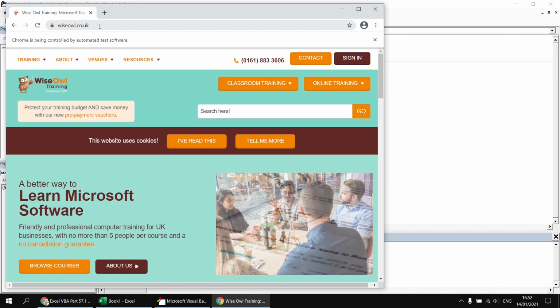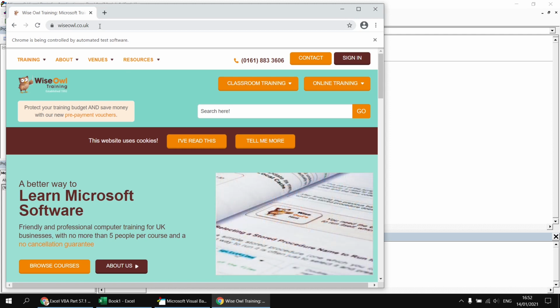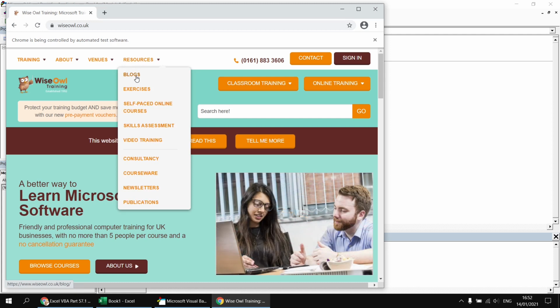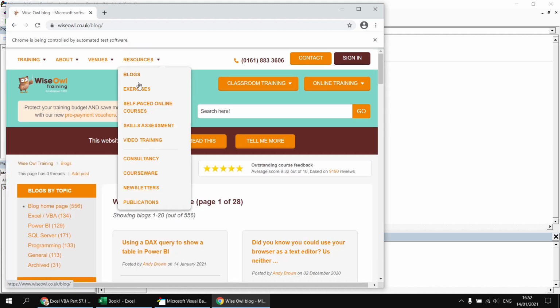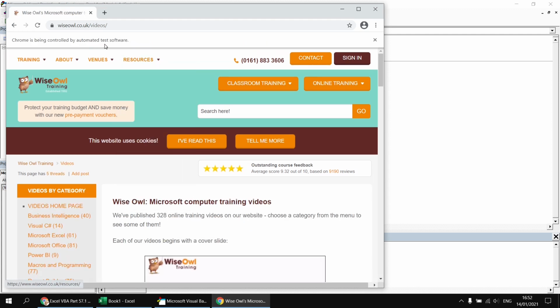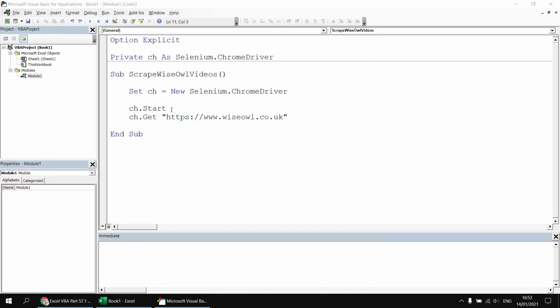However, if you were writing a longer procedure where you wanted to explicitly navigate to other pages on the Wisal website, so for example blogs or exercises or videos or whatever that happens to be, then you're going to find yourself writing out the same base URL multiple times. So if this was what you were trying to do, there's an alternative technique you can use to save yourself a bit of maintenance. Let's close down that instance of Chrome, and then I'm going to go to the end of the start method and type in a space to see my two optional parameters, browser and base URL.